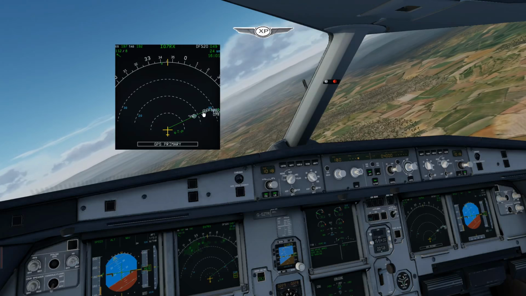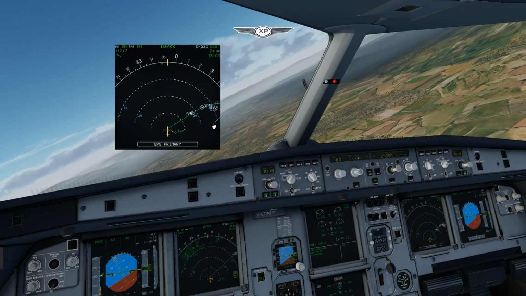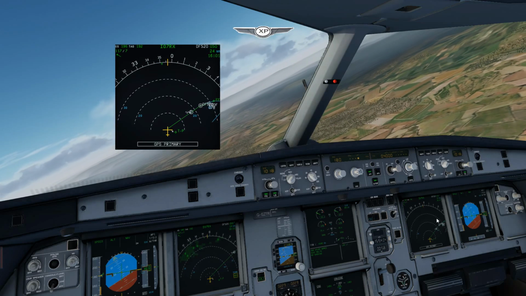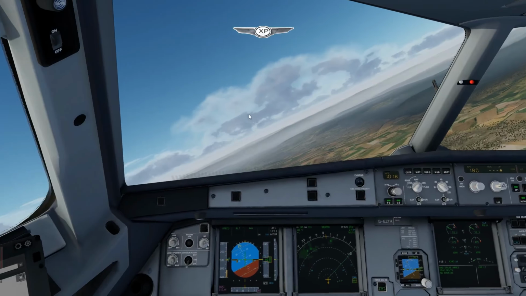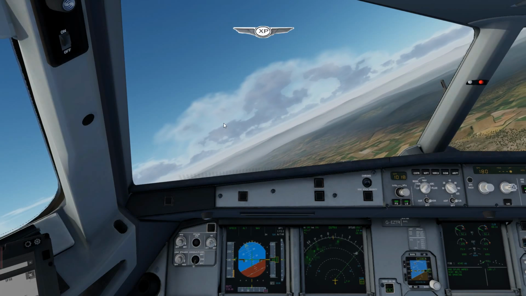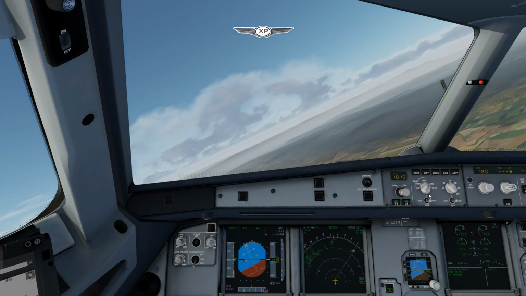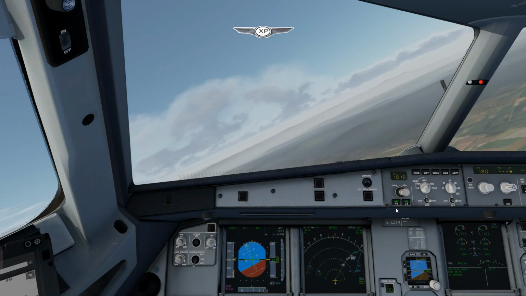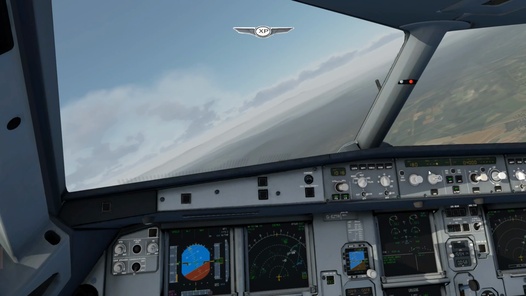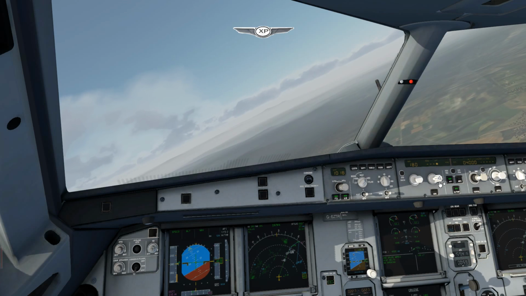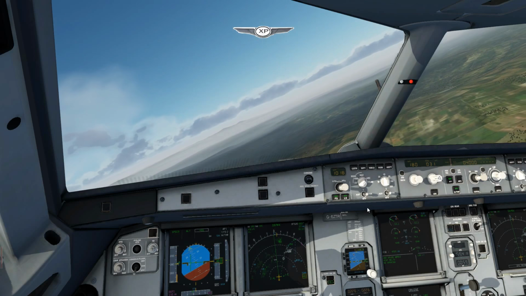Alright, perfect. So we're going to intercept at 520. We can actually go to heading on this, actually. Go heading mode here.